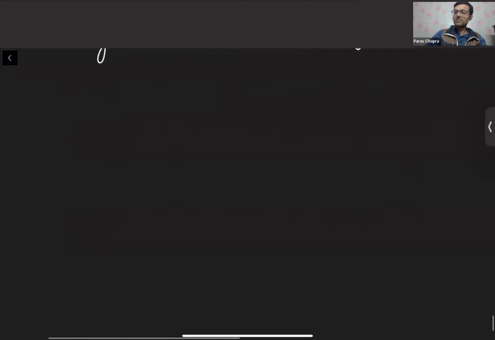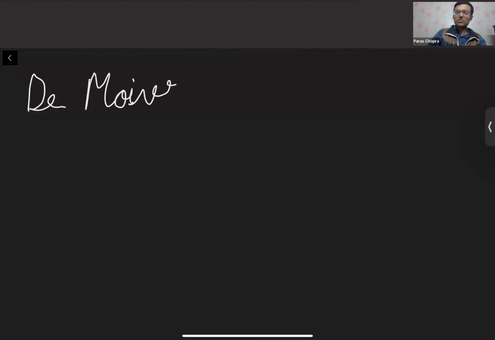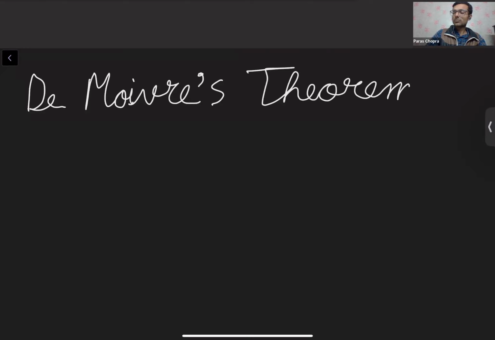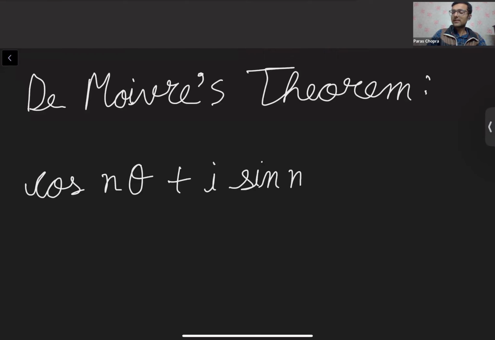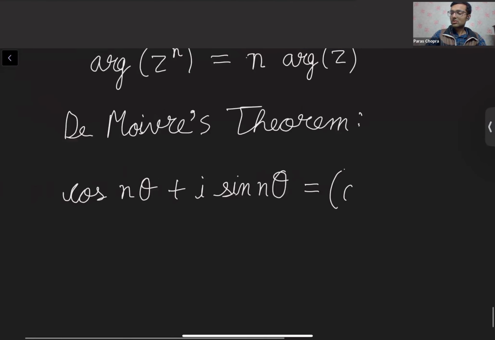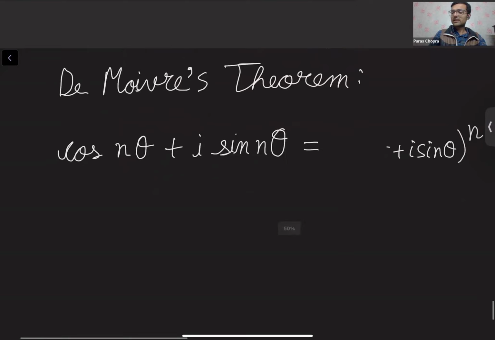Yes. So the next topic is the de Moivre's theorem. इसका नाम जरूरी नहीं है, बट प्रॉपर्टी पता होनी चाहिए. It says that cos of n theta plus I sin of n theta, this is equal to cos theta plus I sin theta to the power n. इसको प्रूफ कैसे करेंगे?